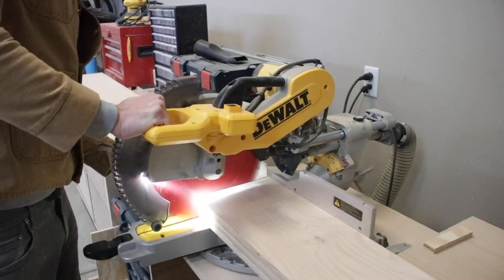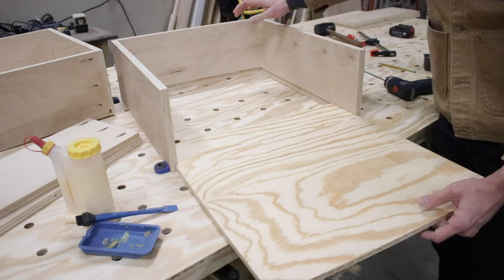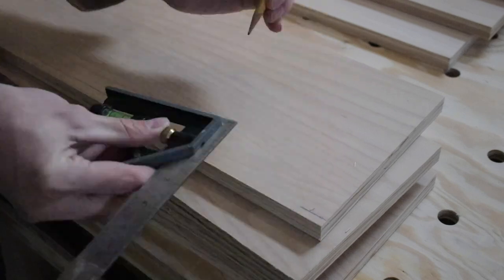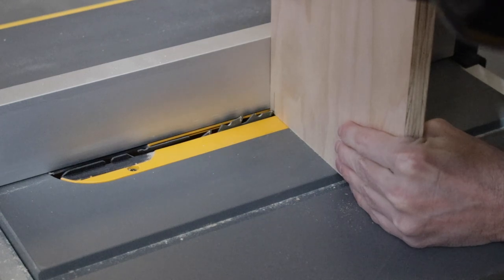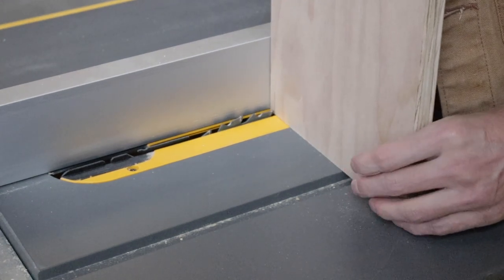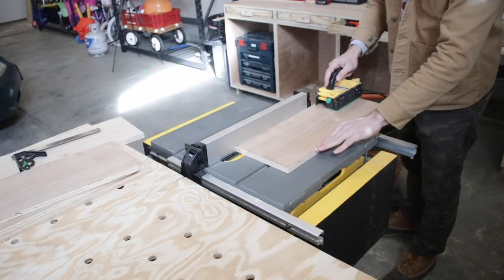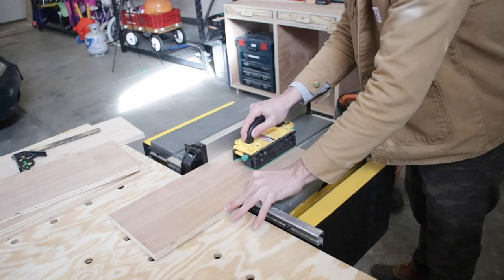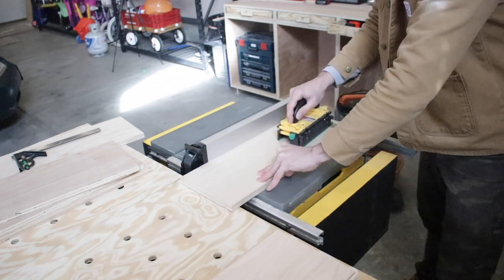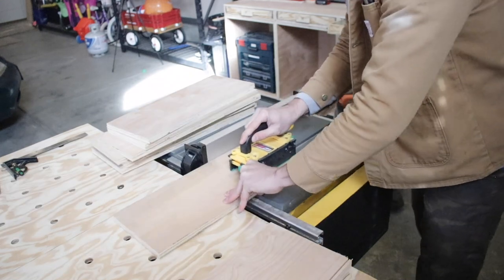Then I cut them to length. Before assembling the boxes I've got to cut out some notches — also known as rabbets — so I can slide in some half-inch plywood for the drawer bottoms. I made a line a quarter inch from the bottom where I want the notch to start, then lined it up on my table saw so the blade would be right on that line. The fence is a quarter inch away from the first cut and the depth of the blade is very important — I only wanted to cut in a quarter of an inch. I'm using a Microjig Grr-Ripper to push the piece across so my hand doesn't have to be on top of the board near the blade.